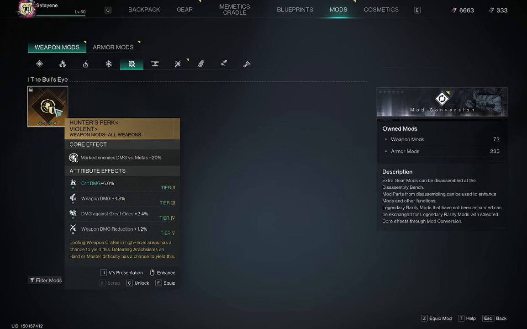Now on the right side of these attribute effects, you see that you have different tiers. What this different tier set means is that if you equip this mod to a tier 2 weapon, then you're only getting that first attribute effect, right? You'll get the core effect plus this first attribute effect, which is crit damage. If you equip it to a tier 3 weapon, then you're going to get your weapon damage and your crit damage. Tier 4, you get damage to great ones, weapon damage, and crit damage. And then tier 5, you get weapon damage reduction, damage to great ones, weapon damage, and crit damage.